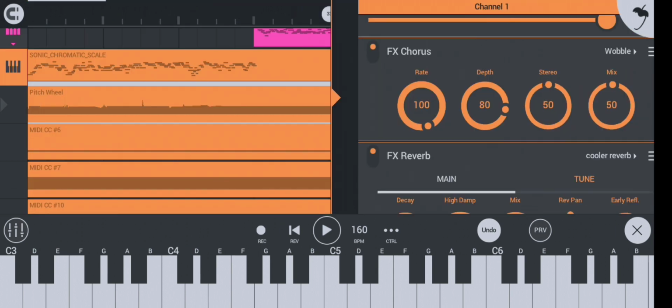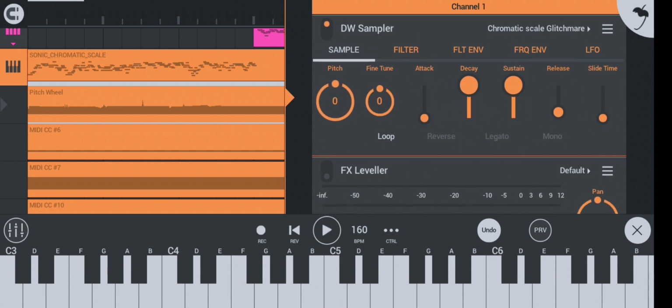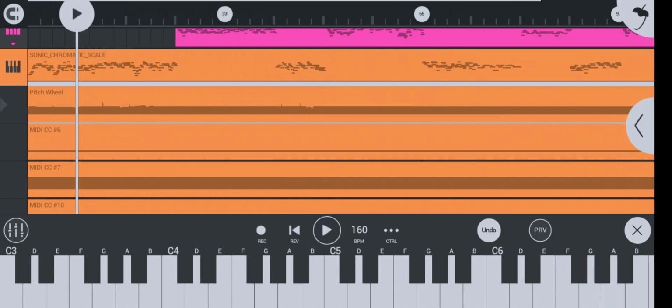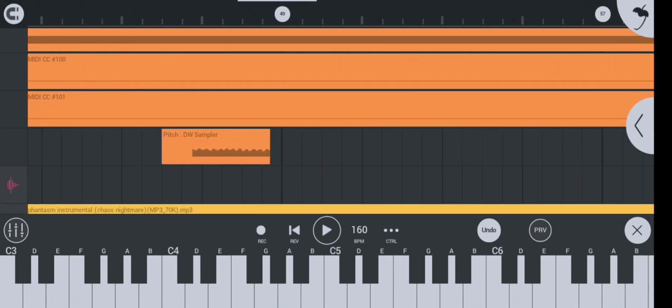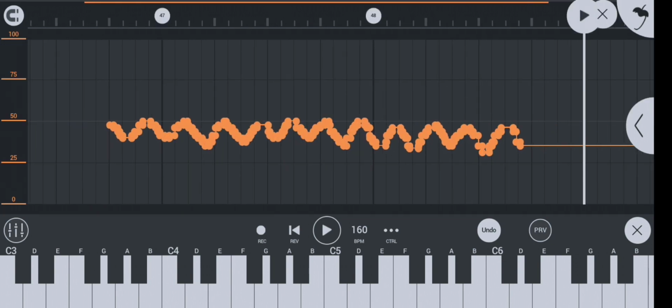Also, there's another thing that you can do. If you go to the channel tab right there, and you see the pitch, you can just hit record and just press play, then you can just use it there, but I do not recommend it. It's gonna be just this messy. Well, you can edit from there, but I'm not gonna use it.